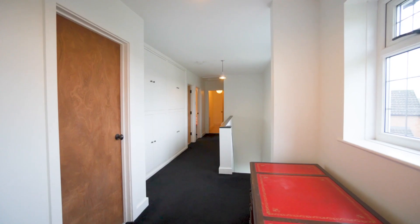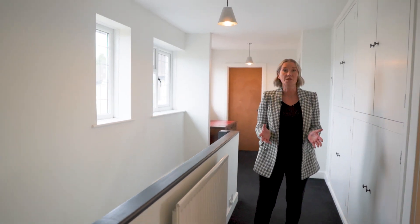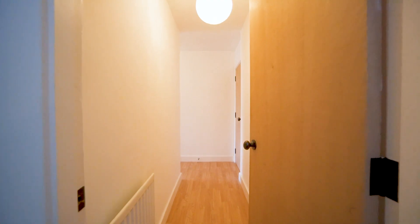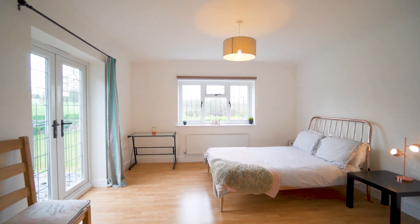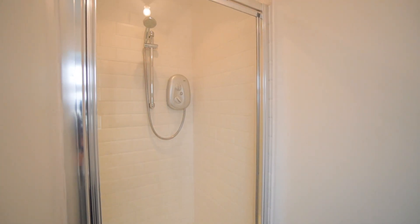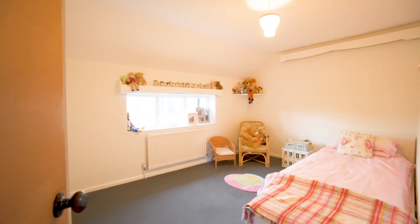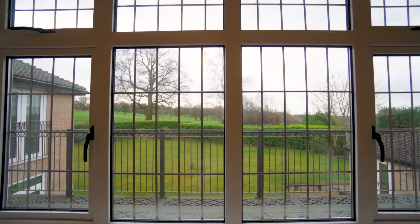Moving up onto the first floor we're greeted by this lovely large landing. We have the five bedrooms off this area and they're spaced really nicely for privacy. At the far end of the hall you have a generous guest suite with ensuite bathroom, which also overlooks those beautiful views at the back and has an additional dressing room. In the middle you have two further generous doubles again taking in those breathtaking views.